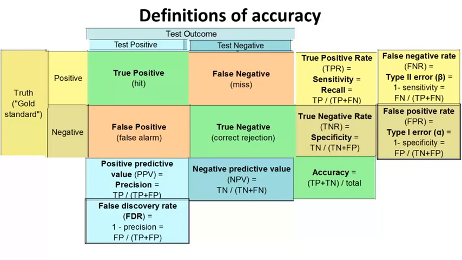If it is the first time you look at this table, you may find it very confusing. But really, after you studied it long enough, you'll find that the definitions are actually very logical. These calculations of accuracy can be applied to not only computational prediction methods, but also experimental tests.